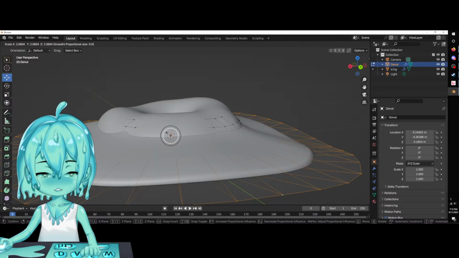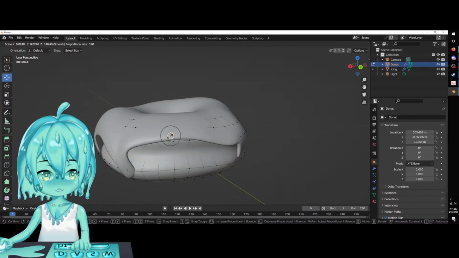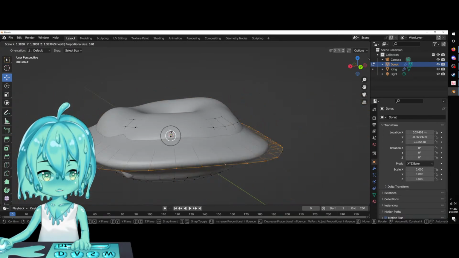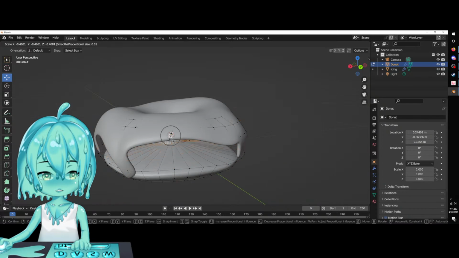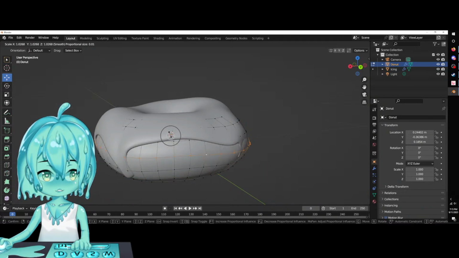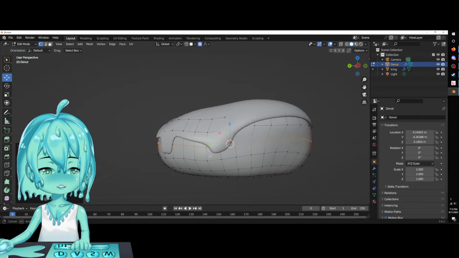We scale it down? Oh, okay, I got you. Chat, I have no idea what we're doing to this. Oh, there we go. Boom. Did it.